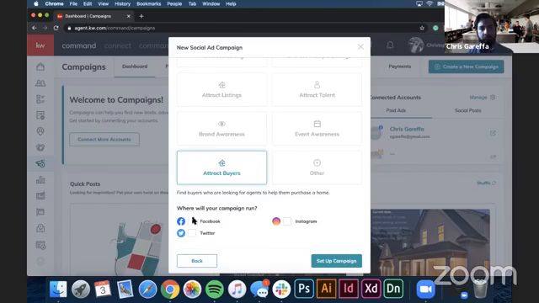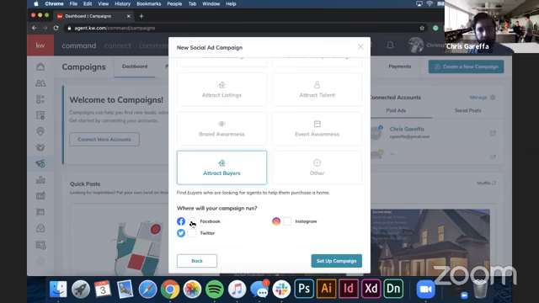Now with Facebook, typically it does cross post to Instagram as well. But if you want to create a separate Instagram ad, you can also do that. You can run it as a story. You can run it as just a regular Instagram feed post. We're going to focus primarily on Facebook today, because I know some agents don't use Instagram too much. But just be aware that Facebook typically will run an ad directly to Instagram as well. And they are owned, so they are essentially owned by the same company, Facebook.